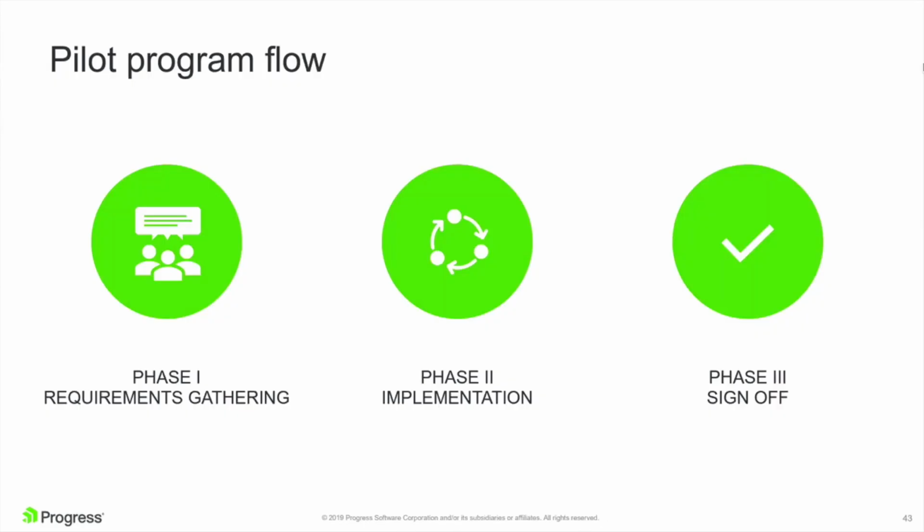The first phase is a requirements gathering phase. We will work with you to figure out the best scenarios that are important for you. Then we'll jump into the implementation phase. This is where we'll work side by side with you to help you implement the best scenarios that you agreed on during the requirements gathering phase. And finally, we will have some meetings which will be dedicated to product feedback and planning next steps. Let's take a look at each of the steps in more detail.